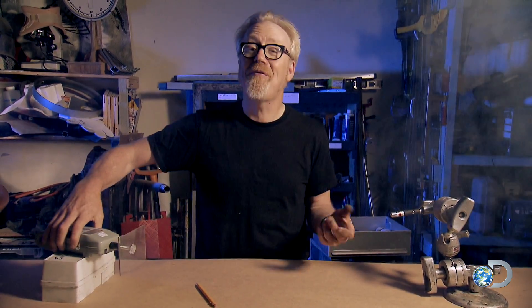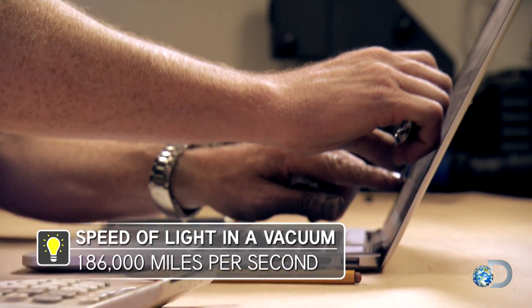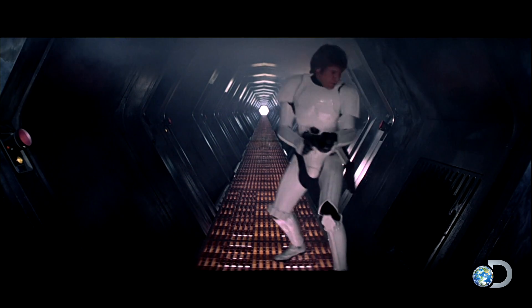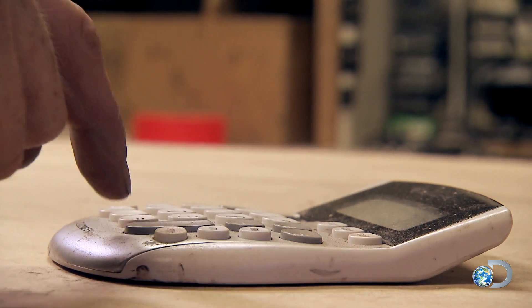The fact is, we all know how fast light moves. So I'm going to venture to say that the bolts from the blasters in Star Wars move a lot slower than the speed of light. How much slower? I'm going to find out by watching Star Wars, measuring them with calipers, and using some math to figure out how fast they might move in the real world.